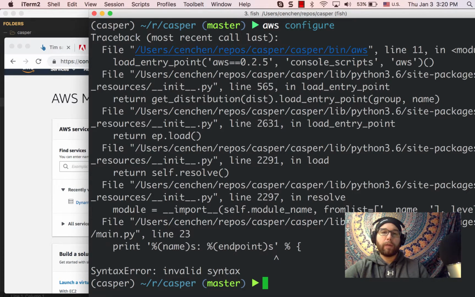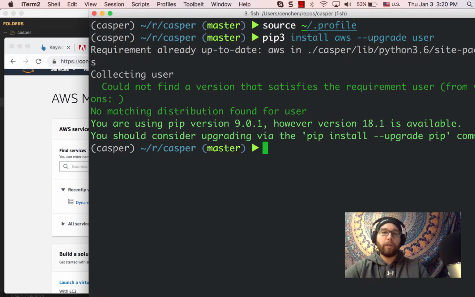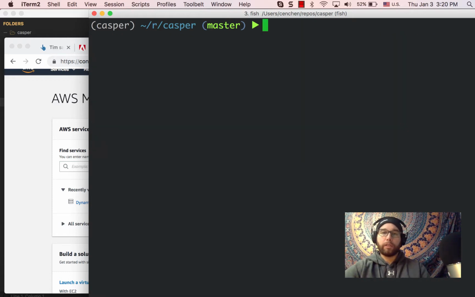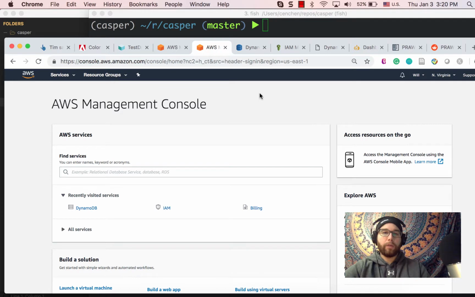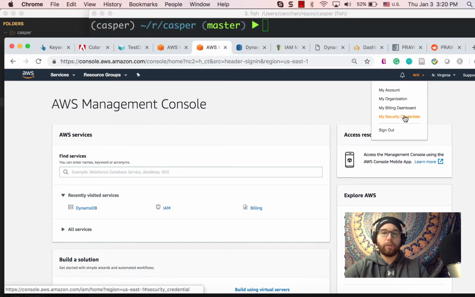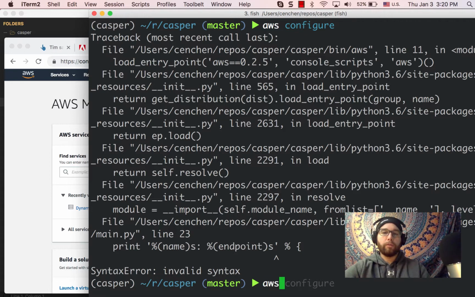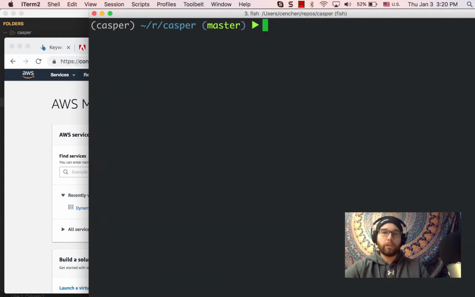Now it's giving me problems because I hadn't used pip3 install AWS. If you're using Python 3 but you pip install AWS, it might point at 2.7 on your system, and so that's something to watch out for. You're going to need credentials. So when you are in the management console, you need to go to your account and get your security credentials. You need to make a key and then get the access key ID and the secret key. Then you can store them when you run AWS configure, and you can configure your AWS credentials.